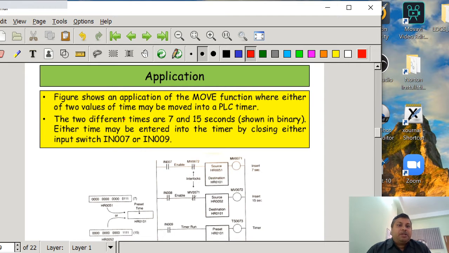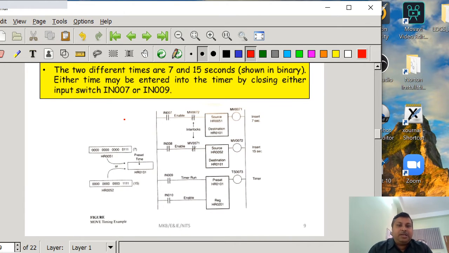The figure shows the application of the move functions where either of the two time values may be moved into the PLC timer. Either time may be entered into the timer by closing either input switch, IN7 or IN8. How? You see here we have used two move functions.